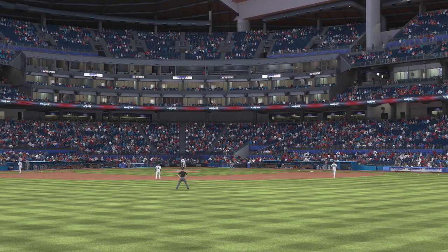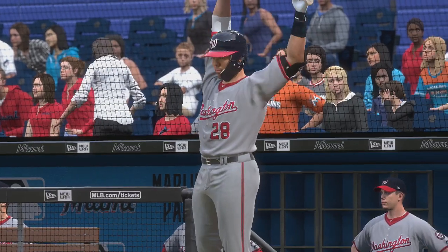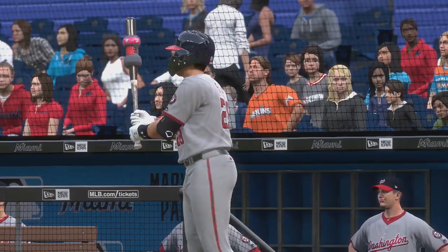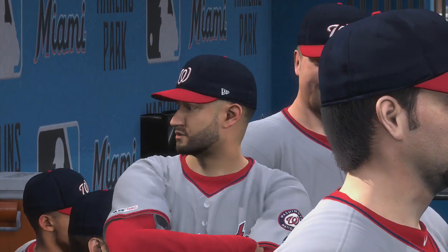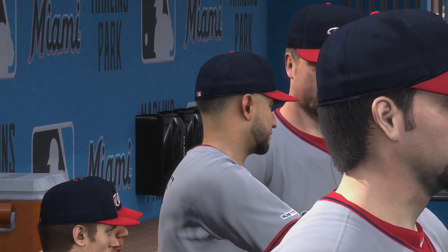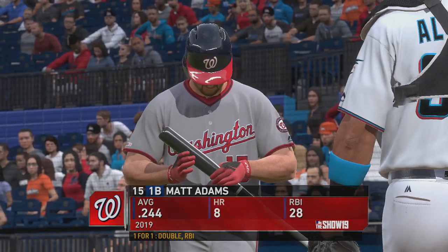Welcome back to Miami as we check in with Heidi Watney. Thanks, Matt. I talked with Nationals manager Dave Martinez between innings, specifically about his club's offense to this point. And he was very pleased with how little they're swinging and missing right now. Looking at the advanced data, our researchers found that about 9 of 10 swings are resulting in some sort of contact today, which is well above Major League average. The result has been a lot of balls in play, a lot of hits, and solid run production, guys.